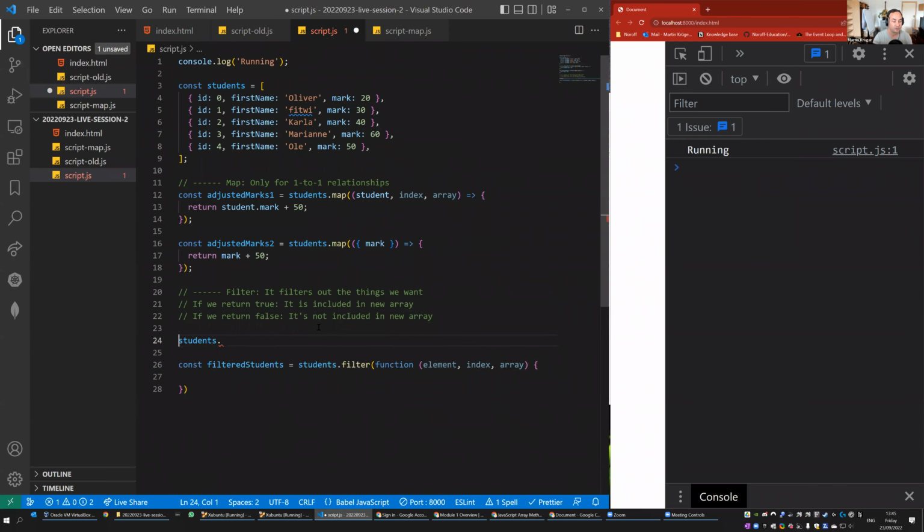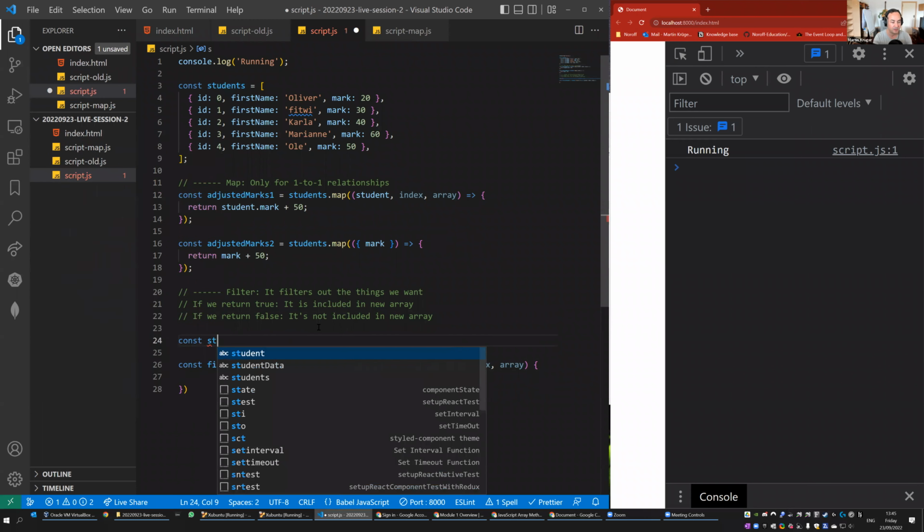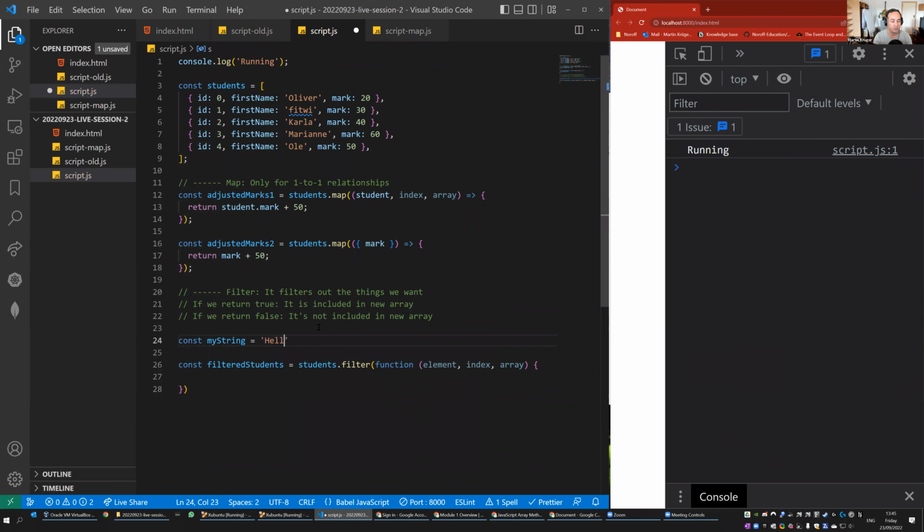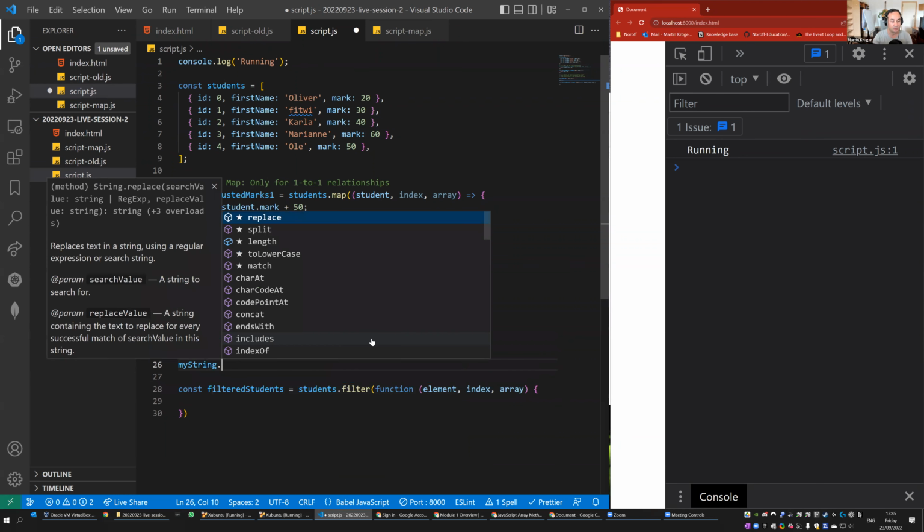I'll give you more examples here, because I know that did catch some students out. So I want to say const myString is equal to "hello world". Now this is a string data type, whereas this is an array data type. So now if I say myString and say dot, now I've got these string methods. These are methods that only work on a string, like, for example, toUpperCase, and then there's toLowerCase over here. Where is it? It's right at the top. Yeah, okay, so toLowerCase.